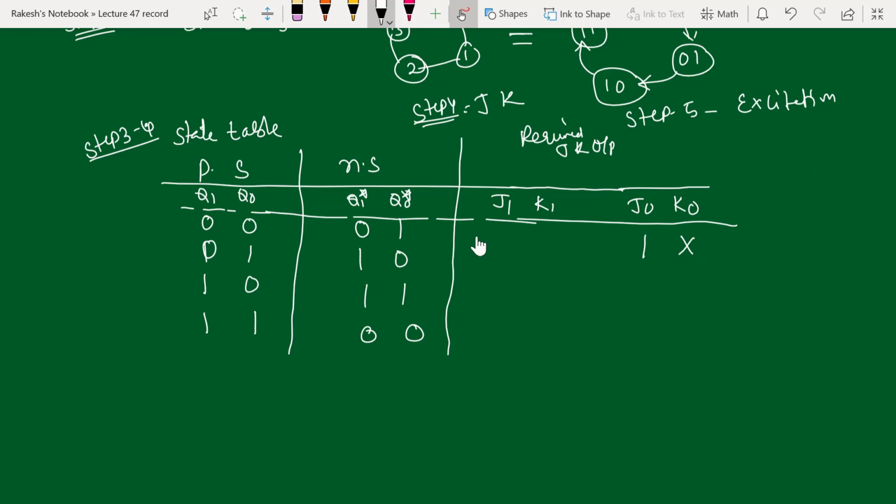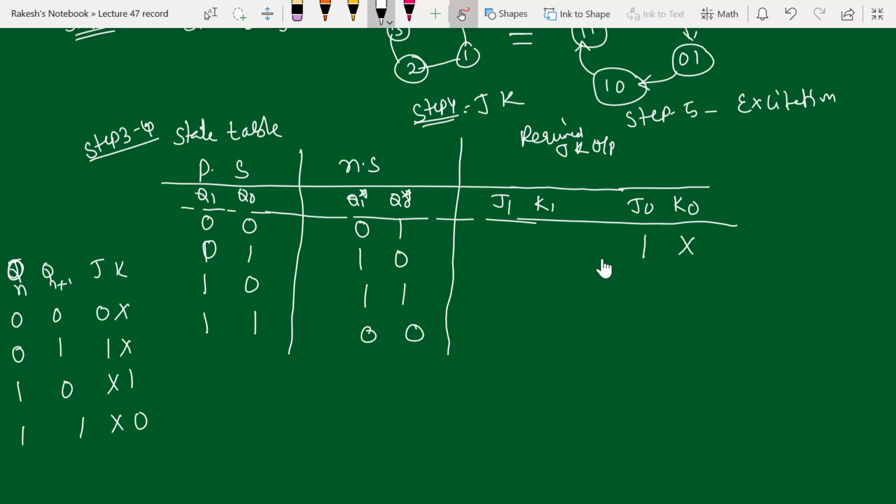If you remember the JK flip-flop excitation table: 0 to 0, 0 comma x; 0 to 1, 1 comma x; 1 to 0, x comma 1; 1 to 1, x comma 0.